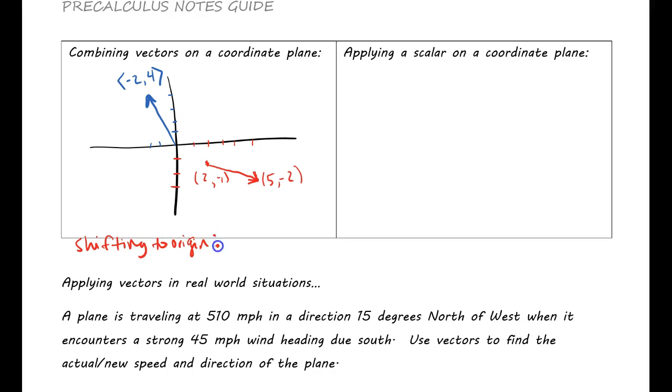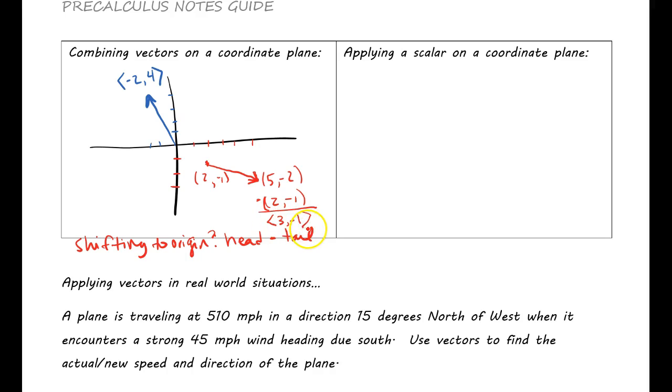If you don't like picking it up and counting it, you could always do head minus tail. If you just subtract the terminal point minus the initial point, you'll get where it's going to end up, okay? So basically this is the head, and I'm going to subtract whatever the tail is. X with X, Y with Y, guys, okay? Combine like terms. So 5 minus 2 is 3. And then -2 minus -1, that should be a -1.